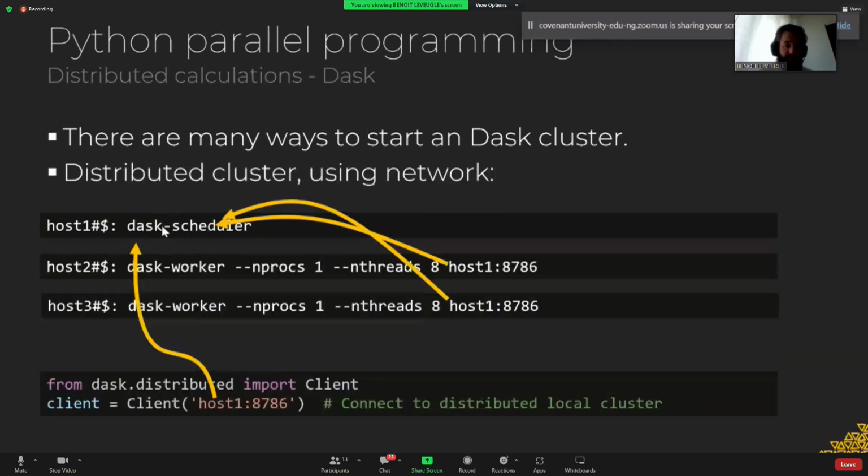It's mainly done with IP. Basically, on host one I create a scheduler. On host two I create a worker and connect it via the network to the scheduler. Same here. And when I connect from my Python code to the cluster, I just say I also want to connect to that one. So everything is managed by the Dask scheduler. You have a lot of power available that way.